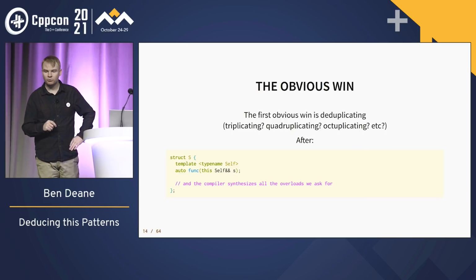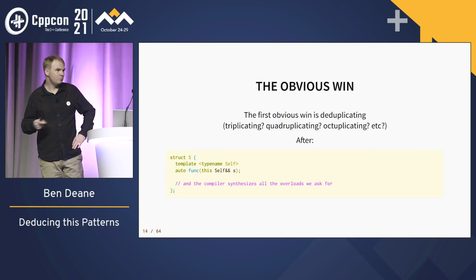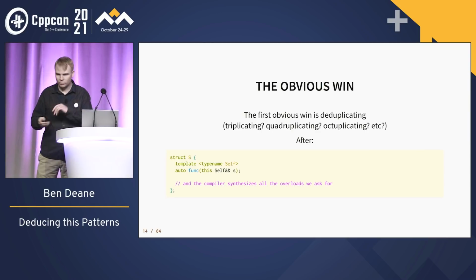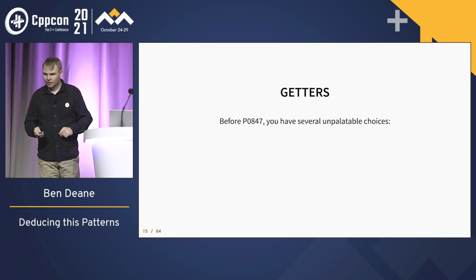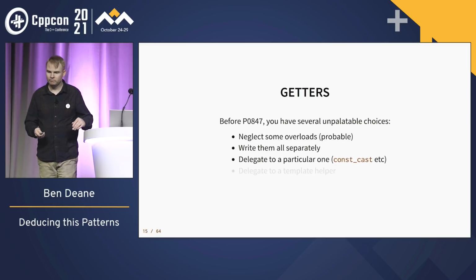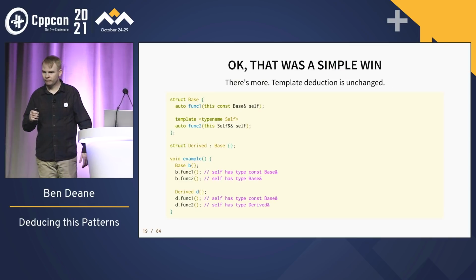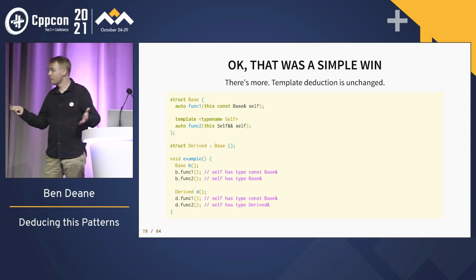So in general, you cannot use this in the function body, and you cannot use implicit this. You can't just say names of members, right? But we'll get to that. Yeah, generally that's not a problem. The rule is like you named it, you use it. Okay, where were we? Okay, so that was a simple win.